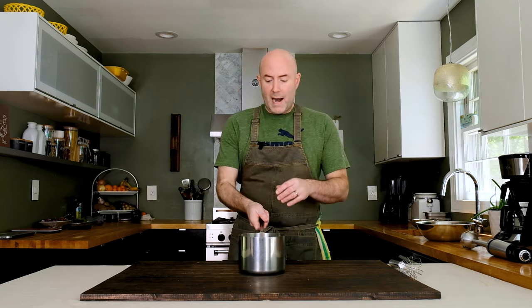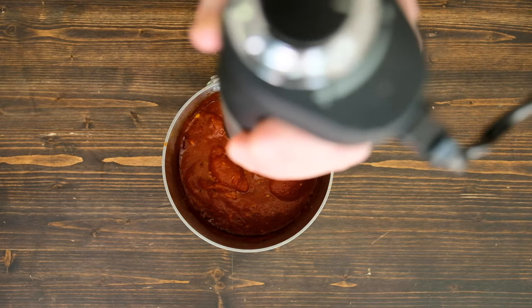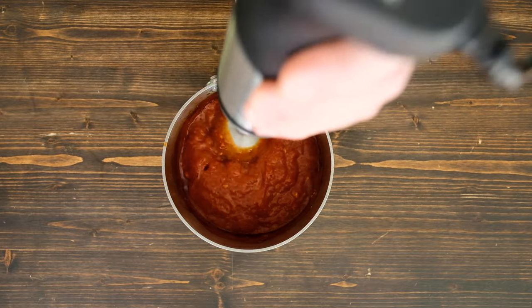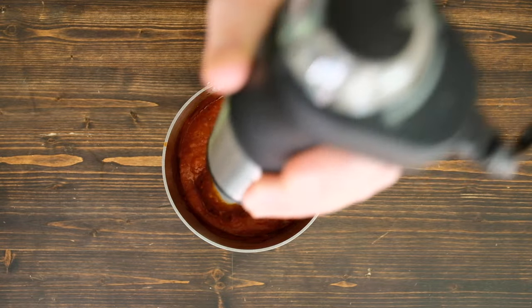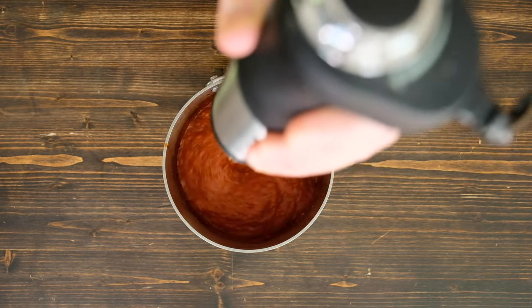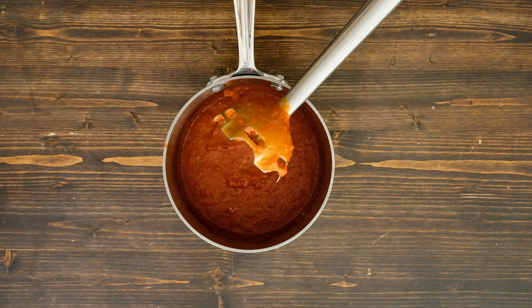The sauce has been cooking for about an hour and it's reduced by a third. You can use a whisk to break up the tomatoes, or I'm going to hit it with a stick blender just to break them up and smooth out the sauce. Now let the sauce cool to room temp, transfer it to a bowl or container, slap a lid on it, then put it in your fridge and hold it until you're ready to make pizza.